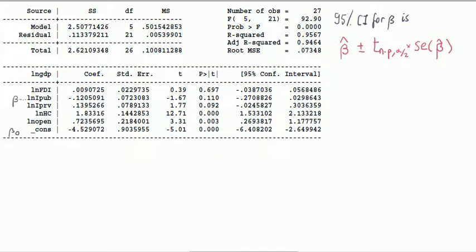First, let's see how we go about computing a, say in this case, 95% confidence interval for one of the slope parameters. So here's some Stata output. We'll run a regression here, that's the dependent variable. We've got one, two, three, four, five explanatory variables and an intercept. Now I'm just going to be interested in this one just for illustration, so I'm not going to list them all. Let's just call this one beta guys.